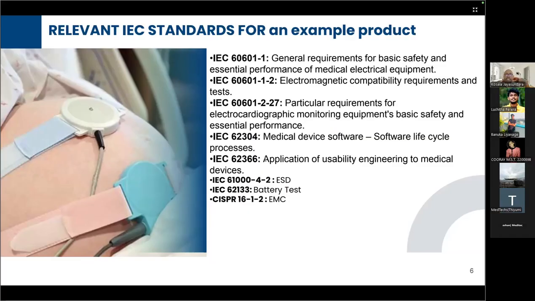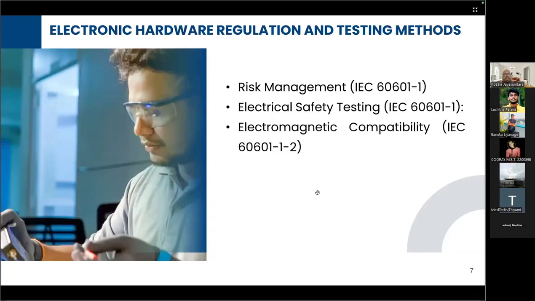And usability engineering is about the color of the device and the alarms. For example, if it is an urgent alarm, there's a specific decibel level, specific tone, and specific on time and off time that you have to send the buzzer out. So you can't simply decide on it. If it is a mobile phone alarm, there's a way that the mobile alarm should be structured. It's given in this document. And this is about electricity discharge. And for battery, you have another thing, electromagnetic compatibility. There's another set of documents.